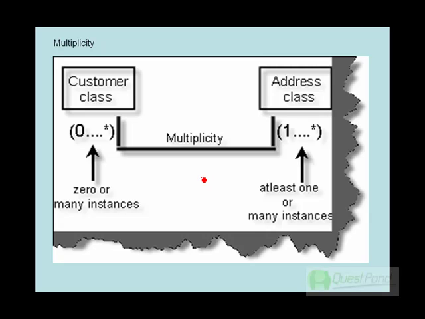can have many addresses. Probably we can say the customer has a branch office, so he has one address. He has a head office, so he has some other address. So in a sense a customer can have multiple addresses. That means a single customer object will have many address objects, and this is termed as multiplicity.